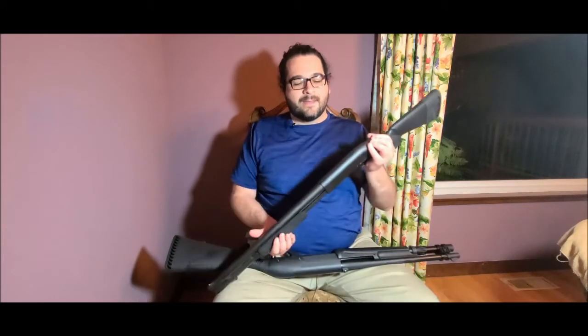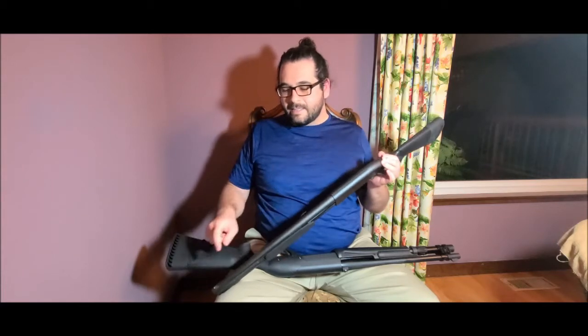Since we're talking about red dots, this gun happens to be drilled and tapped. So you can see on the top there, it's got those little holes. You can put a scope base or a Picatinny rail on here. So you can put a red dot or a scope on here. Most 870s are not drilled and tapped. There's a couple that are, like I think the 870 Tactical that has a rail up here with a little peep sight in the back and an extra big dot in the front. That one is drilled and tapped, but that's one model out of the 50 plus models of 870. So the 870 doesn't usually have that. The Mossberg does usually have that. Every one of them except for the Maverick 88, I believe, is drilled and tapped. So that one's pretty similar in that regard.